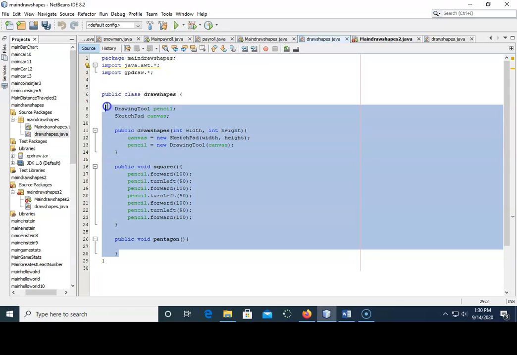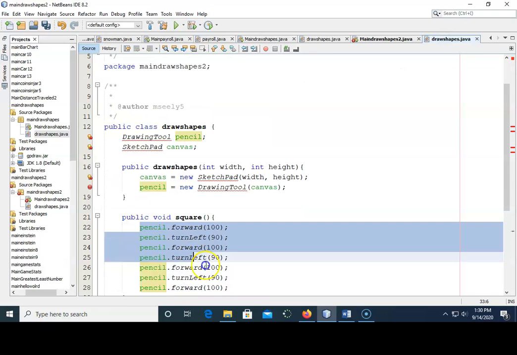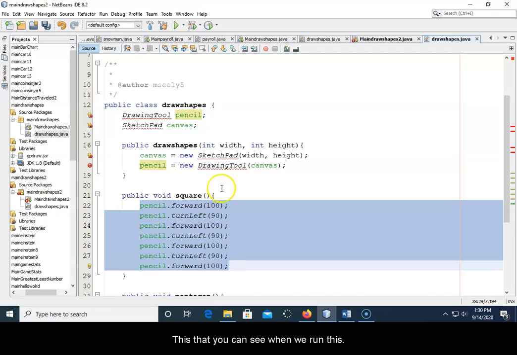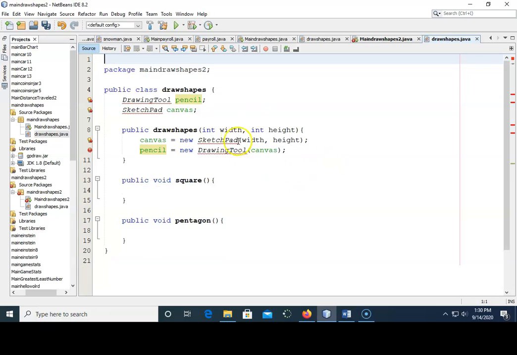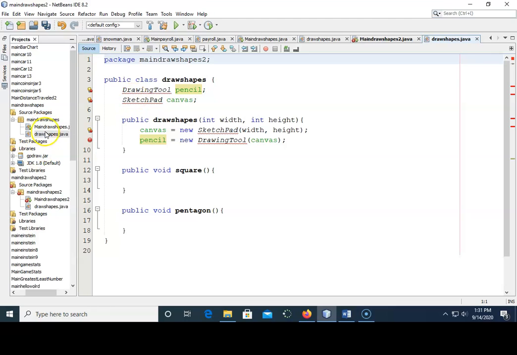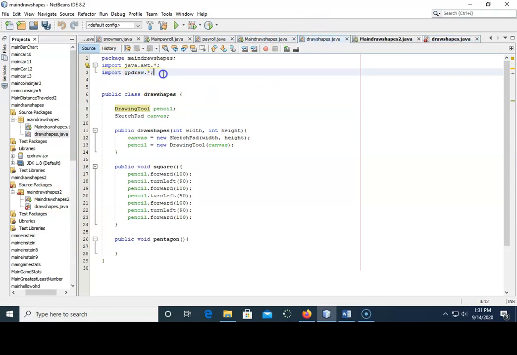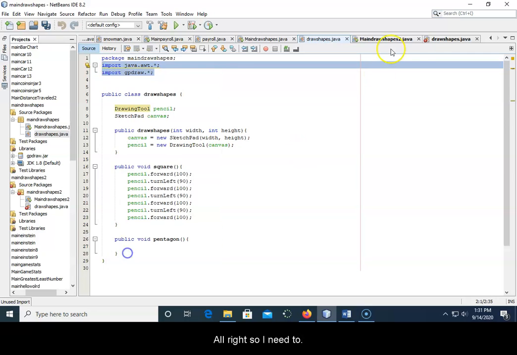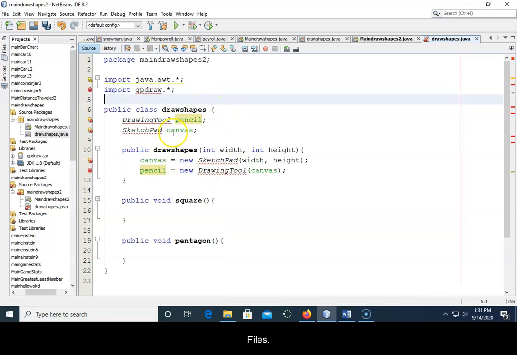I'm going to delete this so that you can see when we run this all the different tools that we have. I'd like you to see how that works. So I need to paste these files in.